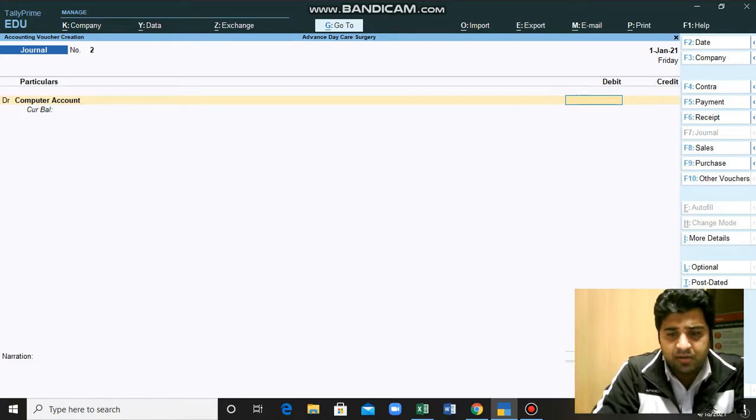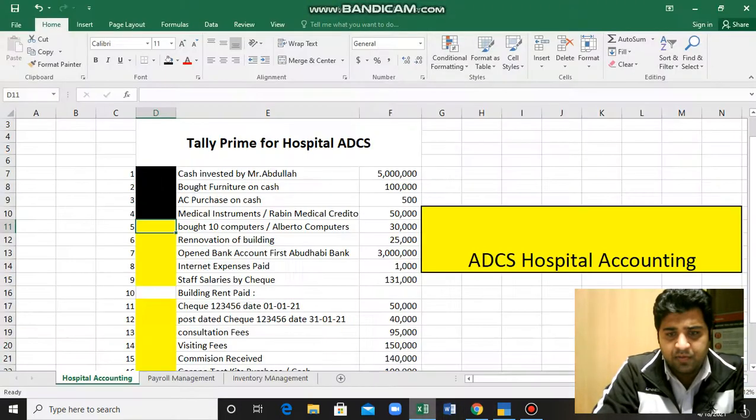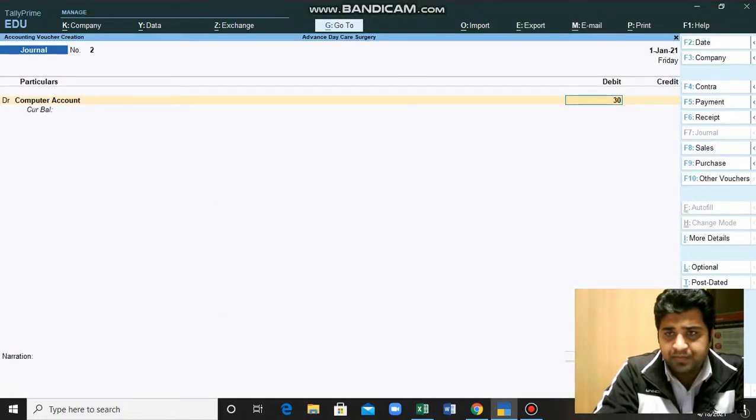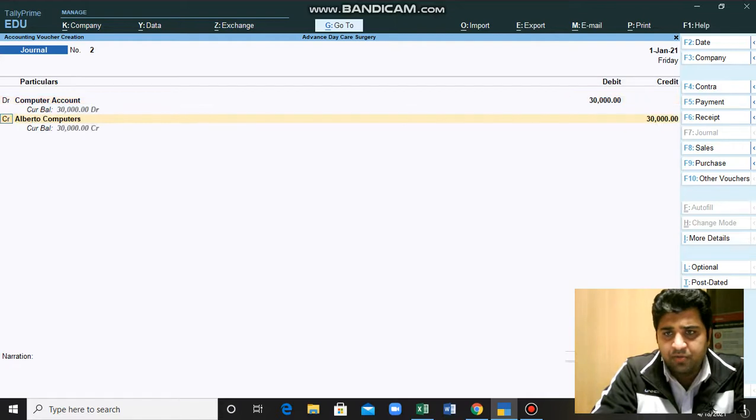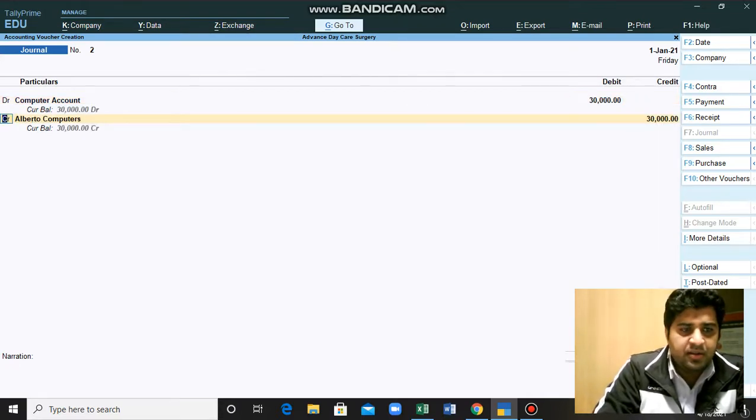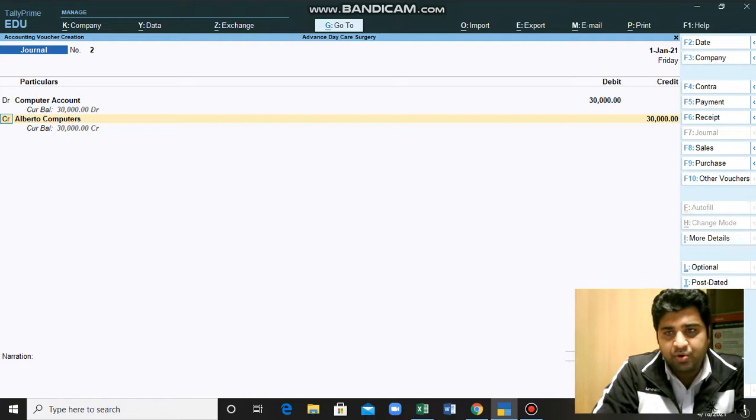The amount debited here is 30,000, the amount by which we purchased these computers, and when we press enter, Alberto Computers automatically comes into the credit side. So Alberto Computers is getting a credit. This account was also already created in the system, so we don't need to create it.